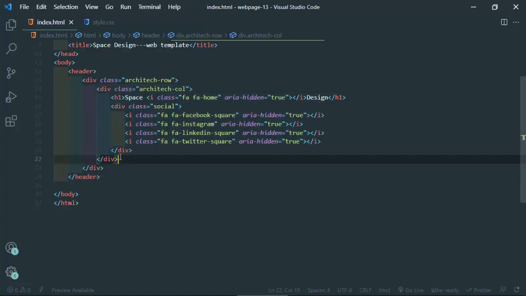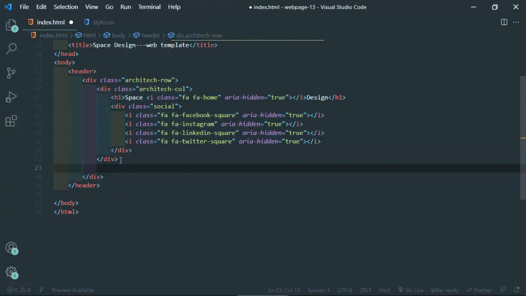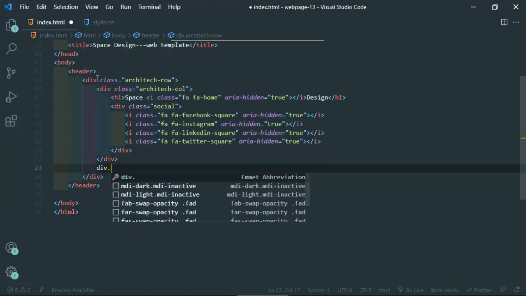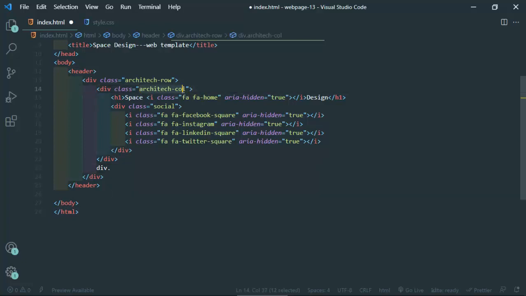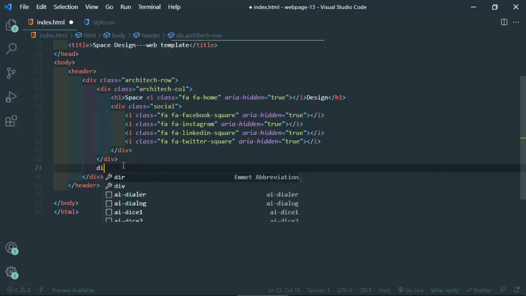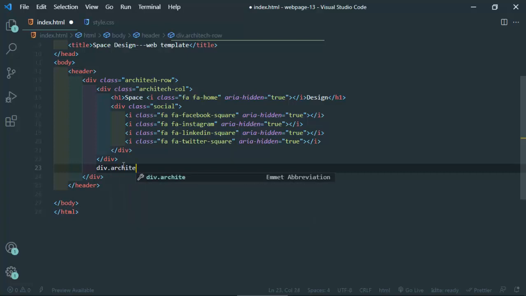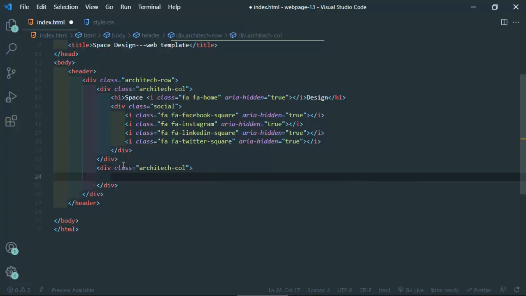Now after completing this particular section, here I am again creating the same name, architect column. I don't copy it, so I just write div.architect-column class.